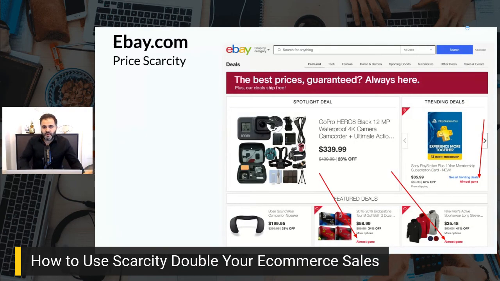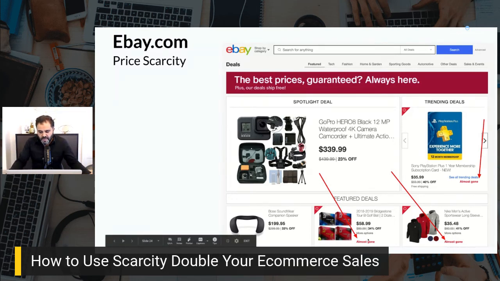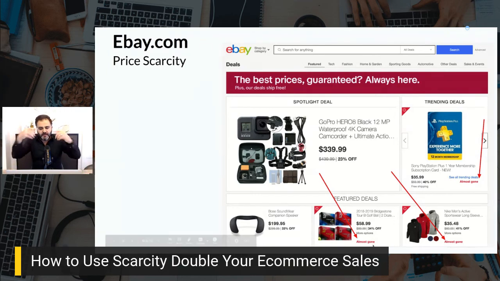eBay.com does the same thing with price scarcity. They also have these deals that kick in. And what I like about it is that instead of just saying how much is left in stock or how much time is left, or being specific, they use this concept of almost gone. So again, they use the red. Red pushes this type of urgency on the product. And to me, it's just another creative way of creating this FOMO in people. And when they see this, they'll be like, wow, this product is already at 30% off. You're not adding additional countdown numbers because sometimes it's overwhelming.